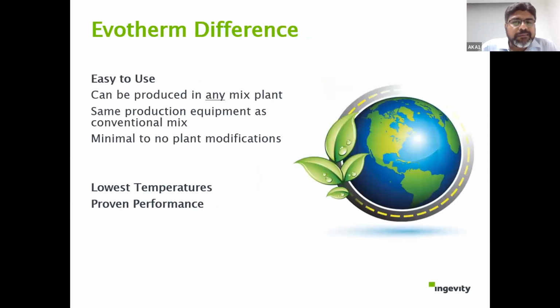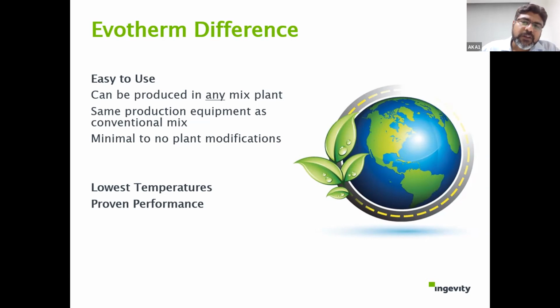Typically, this is an additive which is added into the bitumen without much modification. This then goes and mixes with the aggregate, and the mix is produced. This has been proven a lot in various developed countries. Typically in the US and Europe, warm mix technology has been adopted extensively, because there are fewer environmental implications: the lower your temperature, the lower the pollution from the plant. You know that all asphalt plants today are outside the cities. The only reason is that we don't want to pollute the cities.